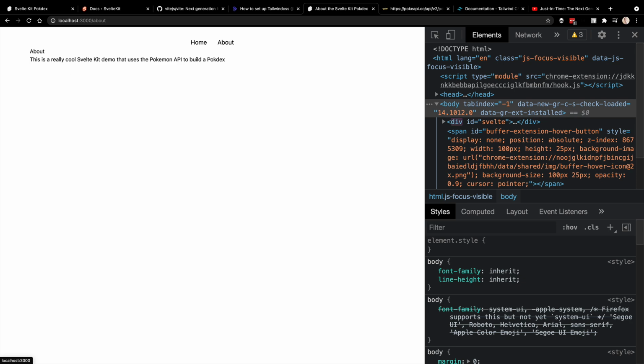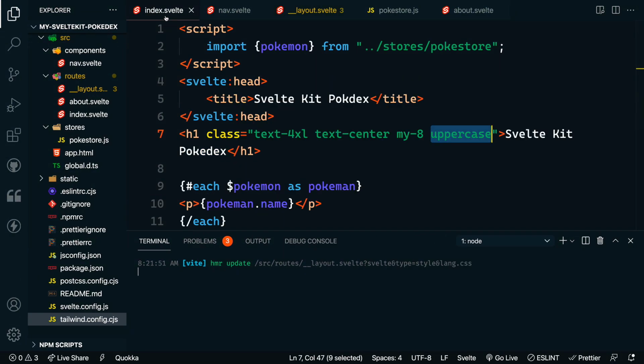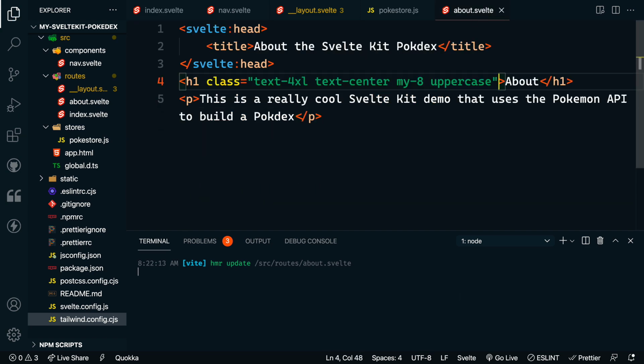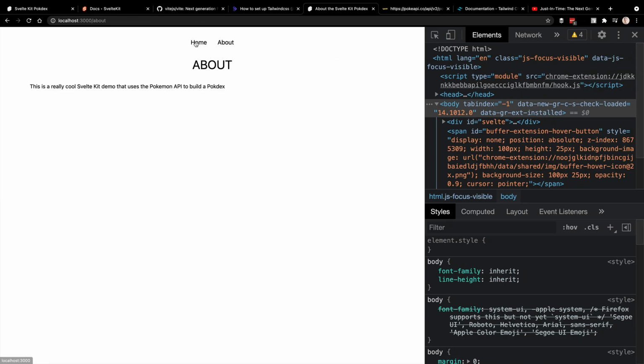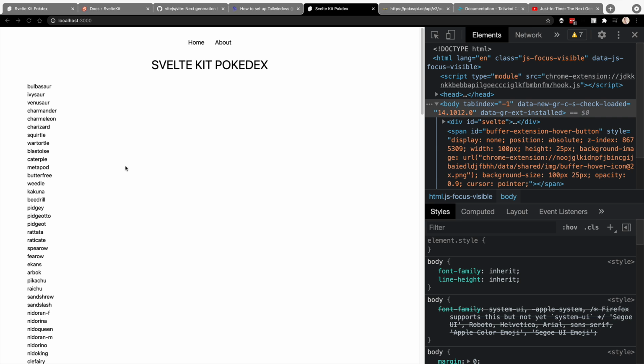And the last thing we need to do is update the same thing for our about page. So let's go to the index and copy the styles here. Let's open the about page and add those same styles in here. And now this should be looking pretty consistent. So home, about, and then those titles are in the same place and they look the same. All right, so now let's look at how to actually display this information for the individual Pokemon in a little better way.